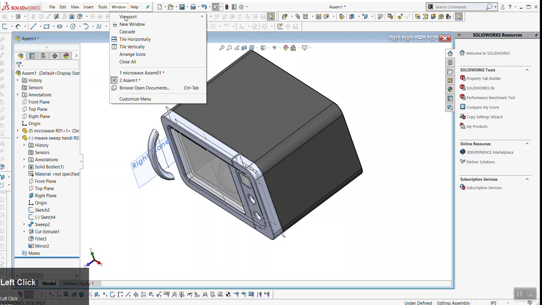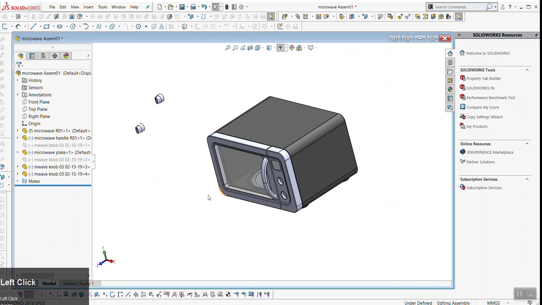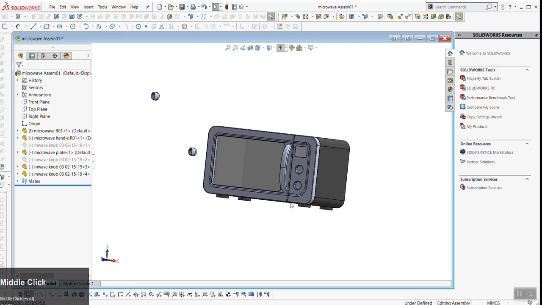All right. So the way that I tend to work, whenever I put the first part in there, I drop it in and I click the checkbox. If I put in a new part, I tend to just click in the white space. Now the interesting thing is because we built this knob to match the other microwave, it's not going to work on this one.